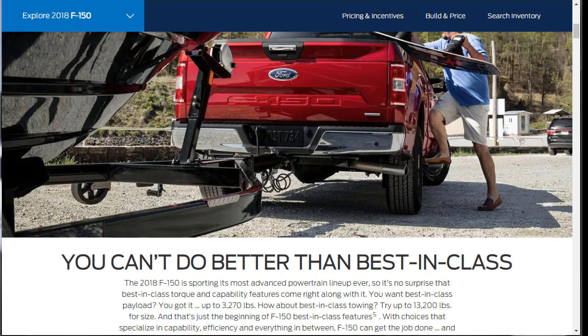The 2018 F-150 is sporting its most advanced powertrain lineup ever, so it's no surprise that the best-in-class torque and capability features come right along with it. You want best-in-class payload? 3,270 pounds. That's a 3,270 pound payload. And the towing, 13,200 pounds. That's a lot.